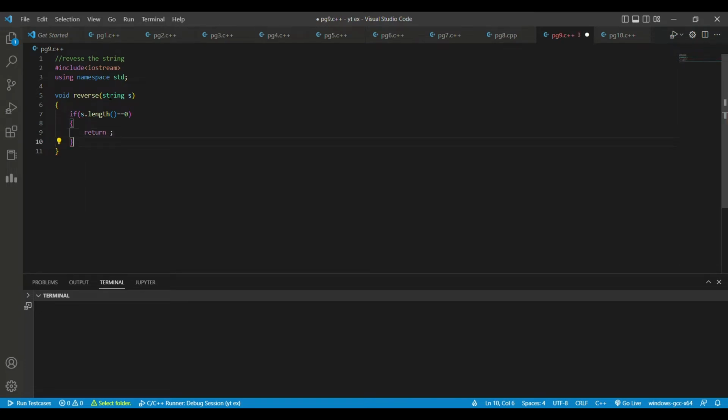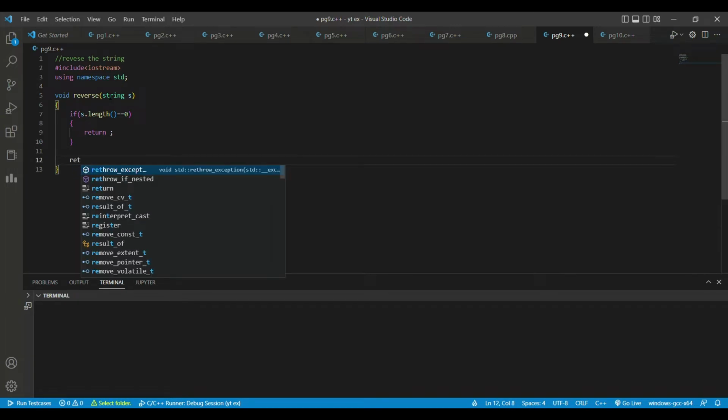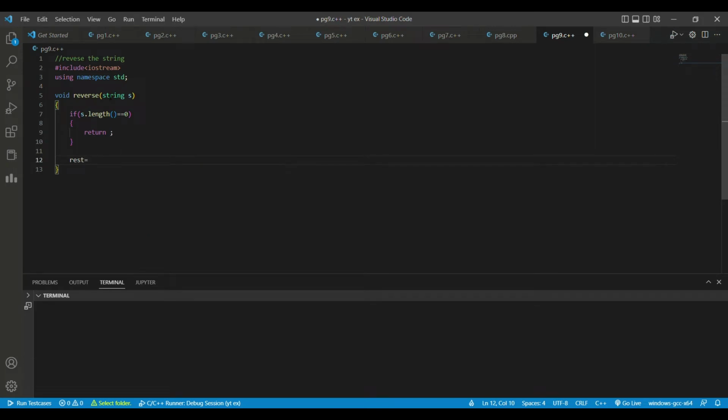That's it. Now if it is not 0, we have to save the rest from the string, where s dot substr will be 1.